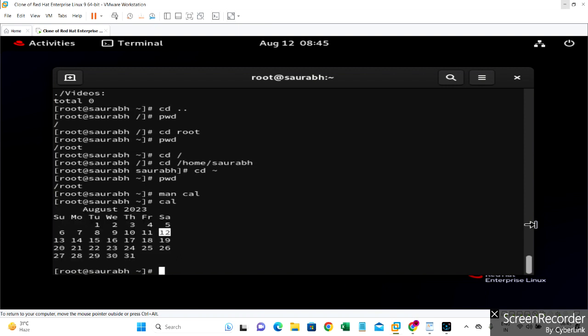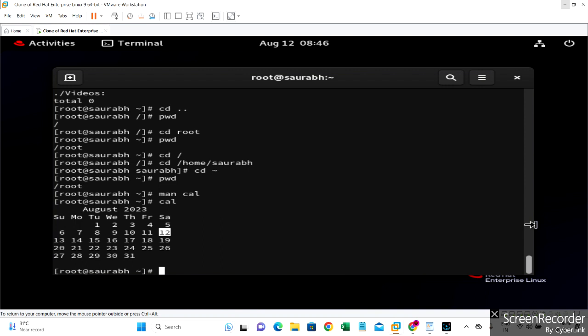This is the basic cal command by which you are able to see the calendar, but you are also able to specify the month, or you can specify a span, like from which date to which date you want to see the calendar. Okay, I am not going into depth because it's very rarely used. I am just showing you can also use that command. Okay, I will cover in depth those commands which are used in day-to-day activity.